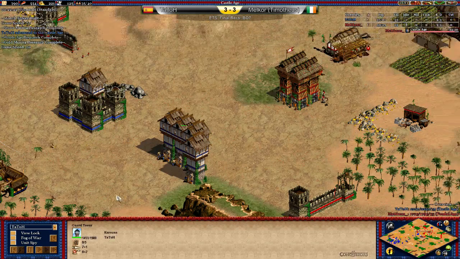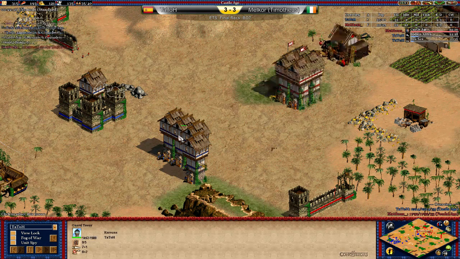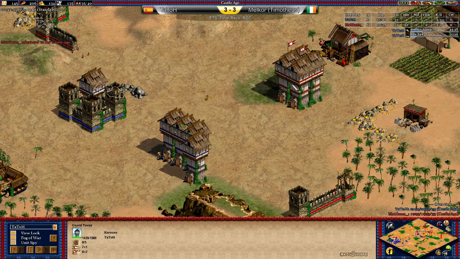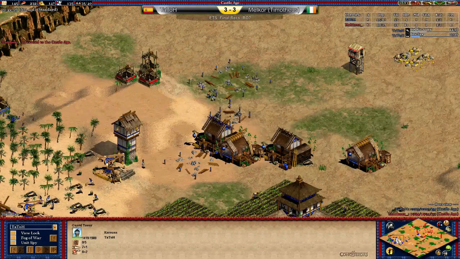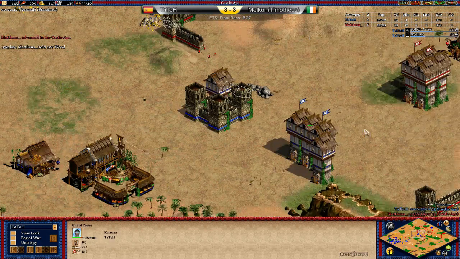Here's the guard tower upgrade. Gives them a little more attack. And the Koreans, of course, get the extra range. And Conquerors coming in straight away. Where's the university? Here it is. And a monastery to pick up some relics.